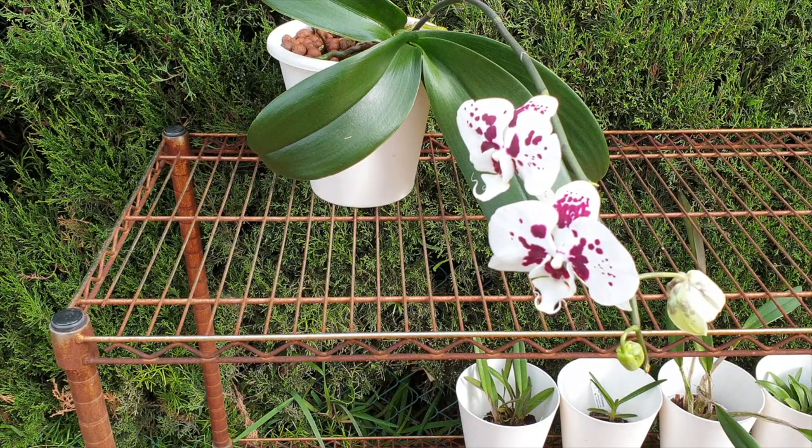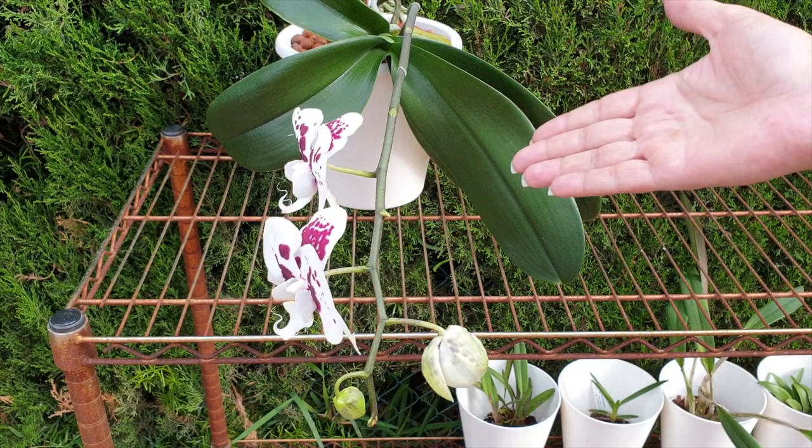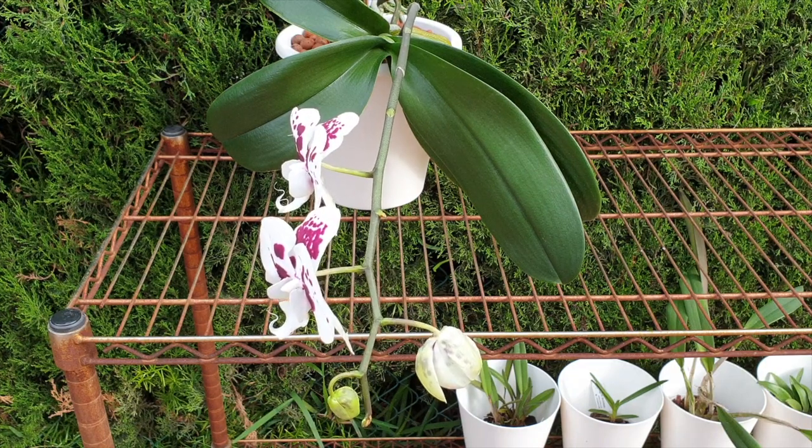It's not just critters with lots of legs that I consider a pest — I consider human error a pest and nuisance as well. If, like me, you're a little bit clumsy and keep popping off the buds as they form when working with your orchid, then needless to say your bloom count will be much less. Try to be careful with your spike — I say this as a note to self.